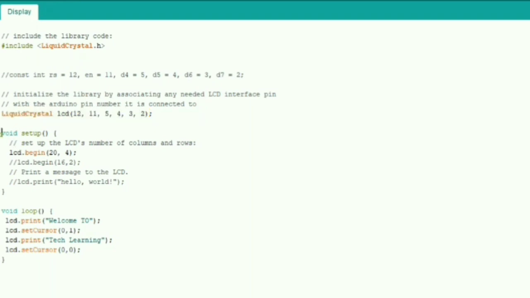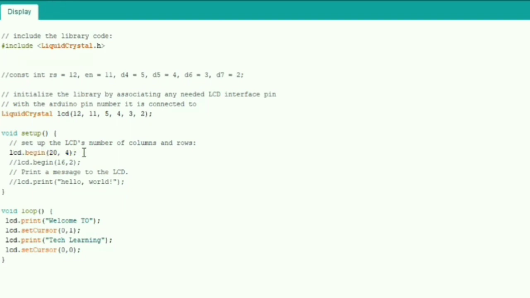In the setup section, lcd.begin(20,4). We have written 20,4 just because we are using the 20 column 4 lines LCD display.